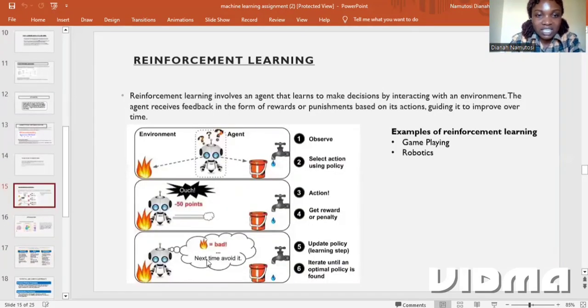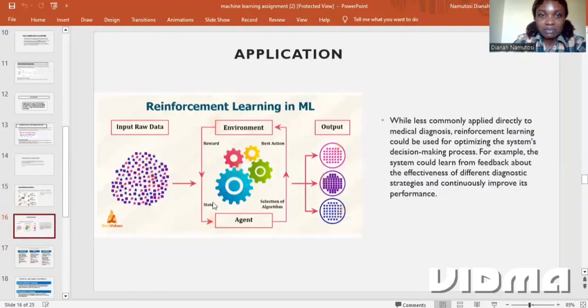And then reinforcement learning, the model will be able to learn from feedback when it makes certain decisions. For example, if you put in a person with a high blood cholesterol level, and the model says they're not at risk of getting heart disease, then it will be penalized because that's not the right output it's supposed to give. And then the next time, according to the feedback, it is to give the what? The right output.